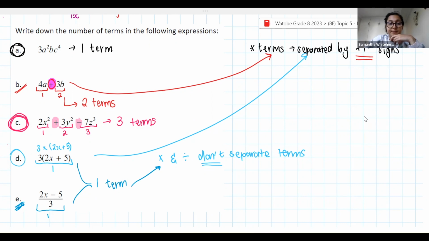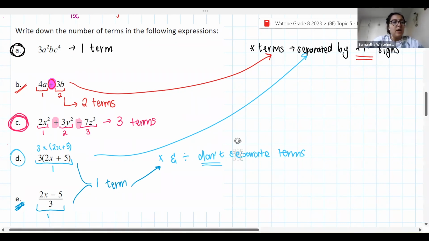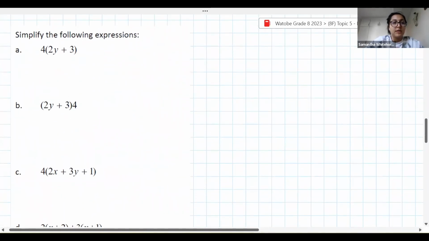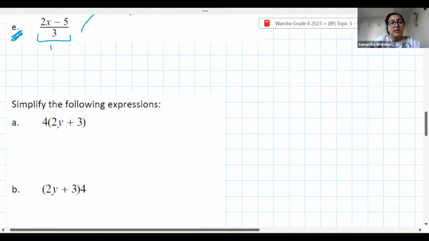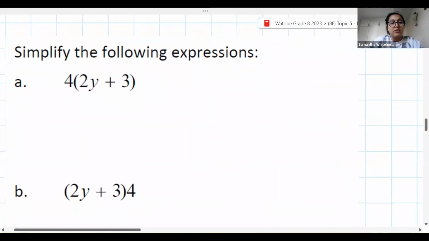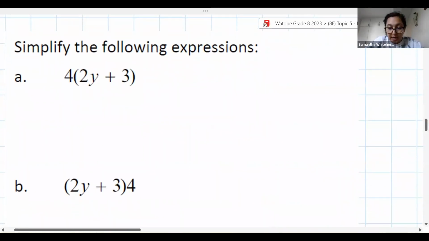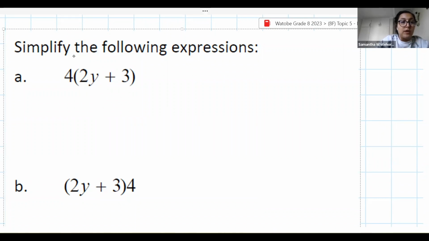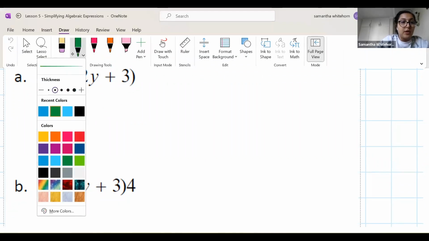Alrighty, so I'm assuming we all have screenshots. I'm going to scroll down now to some examples that we're going to work through. We're going to do some together, like Yolanda said, and I'm going to let you do some by yourself. Please don't rush ahead and do examples that I'm not on or haven't asked you to do, because you're going to start confusing the situation. So right now, I am looking at example A. Ignore example B. We are on example A.